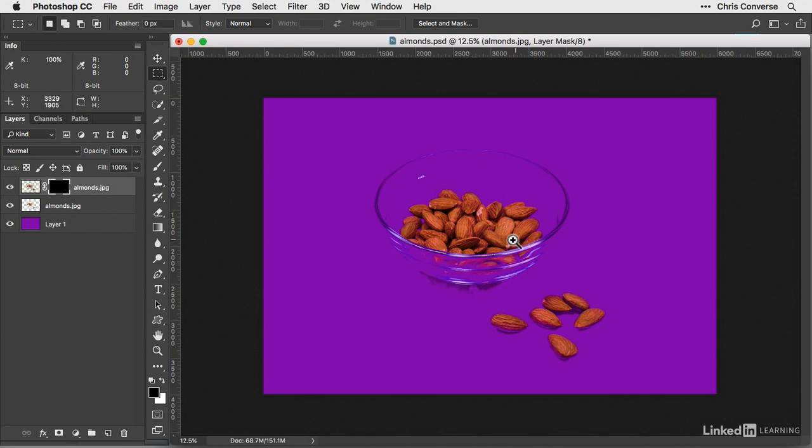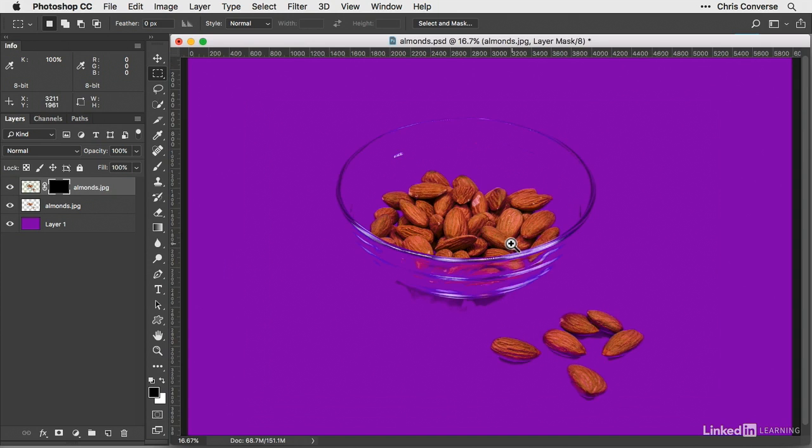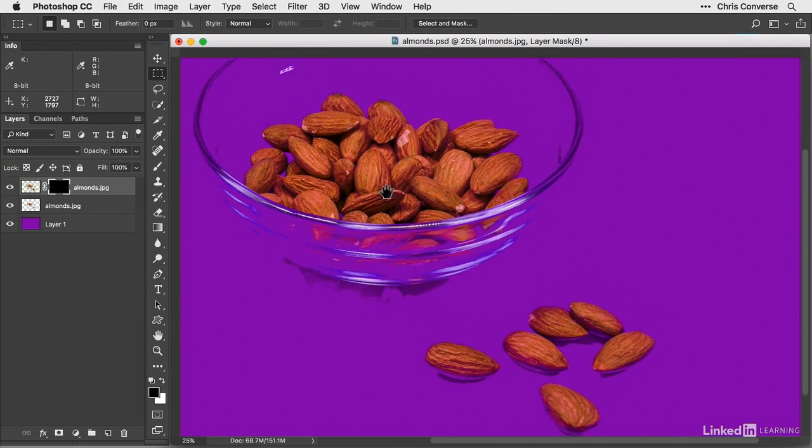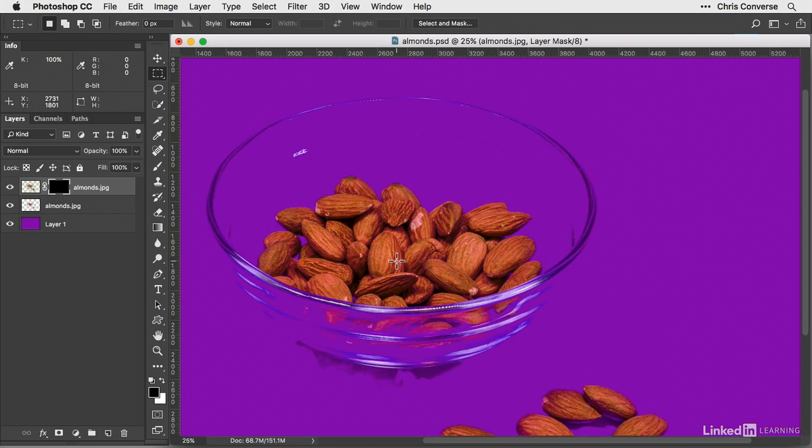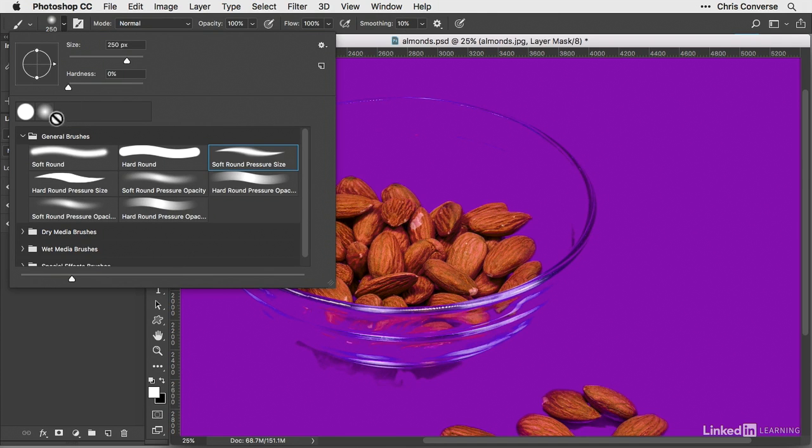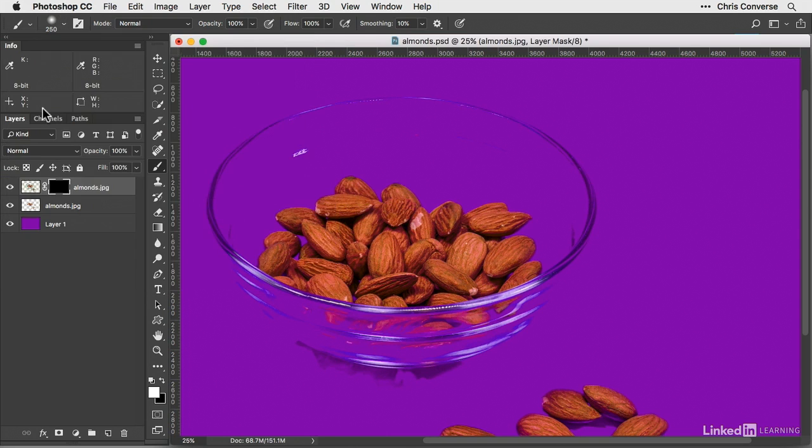So on the main canvas, I'll zoom up a little bit. I'll hit Command Spacebar, or Control Spacebar in Windows, to get the magnification tool, or you can select it in the toolbar. So I'll zoom up to about here and then pan over a little bit. Now in the Layers panel, make sure that we have the layer mask selected. Come down to the toolbar. Let's switch the foreground and background color so we have white on the foreground. Next, let's select the brush tool. Then let's go to the brush options and make sure you have a soft brush selected with a hardness of 0%.